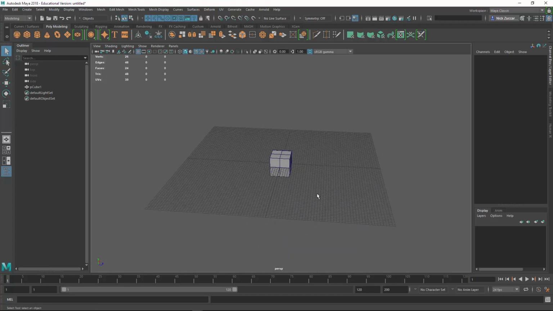Now, if you have a kind of an older school mouse like what I have, it's going to be easy to do this. If you do Alt and middle mouse and you click, that's going to pan this thing around. So now we've got a way to hold on Alt left mouse and we can drag and rotate around, and then switch from Alt to middle mouse to pan the scene around and kind of push it around like that.